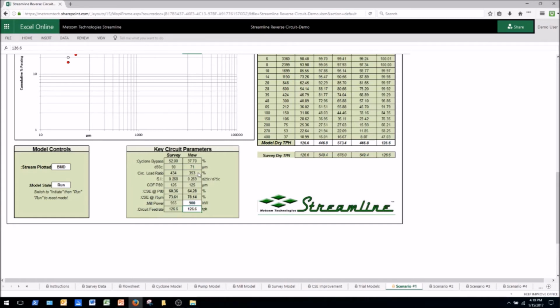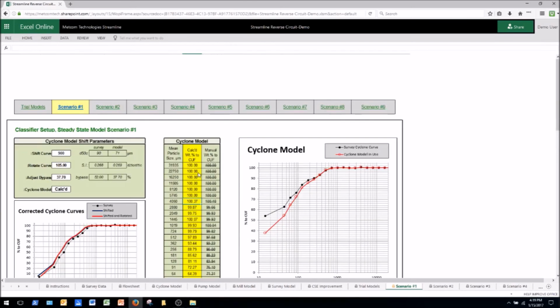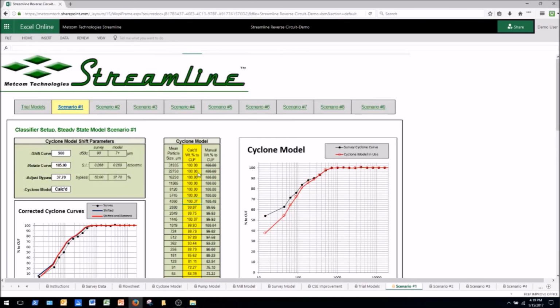We're still not on target, so we need to go back up to the top and change the D50 a bit finer still. Let's drop shift curve down to 800 this time.